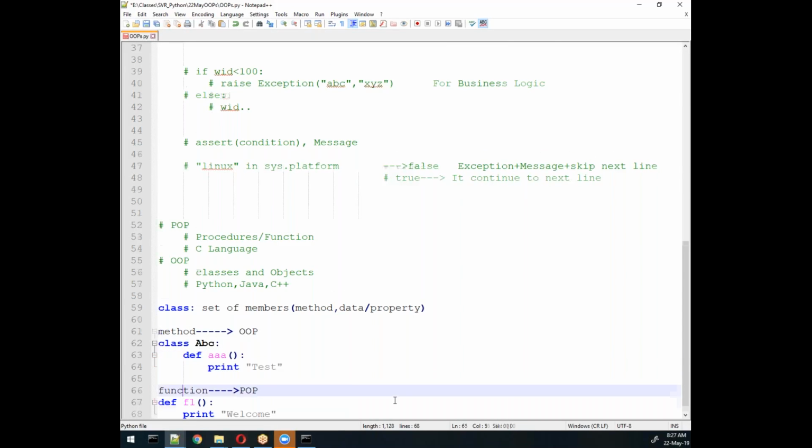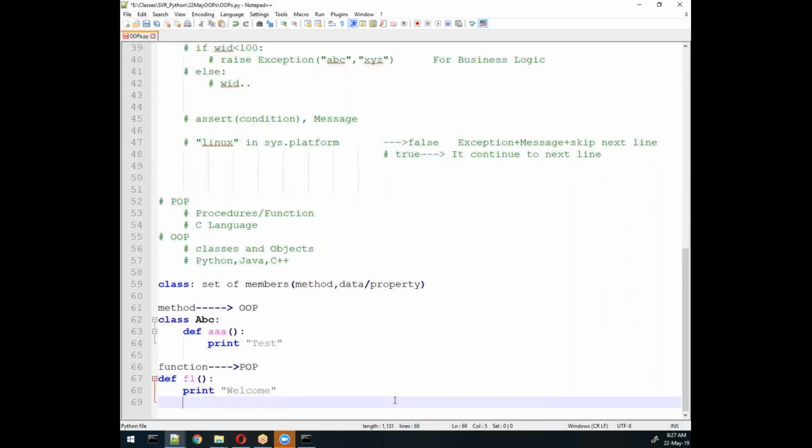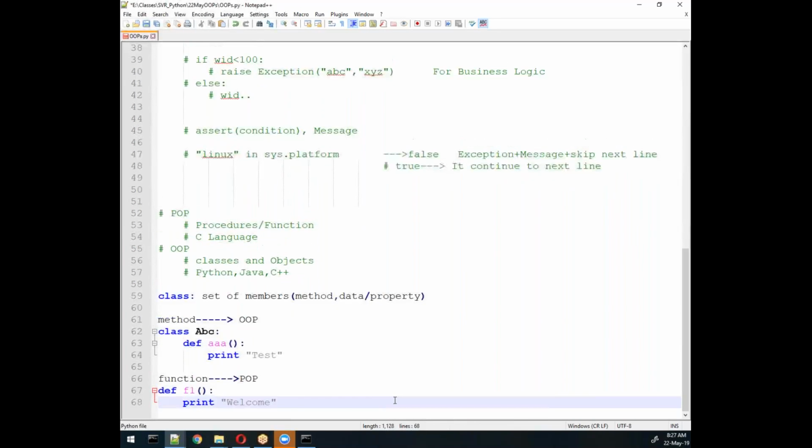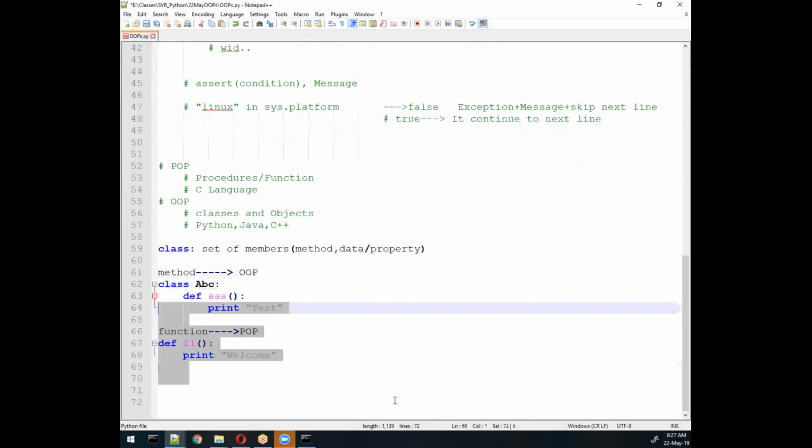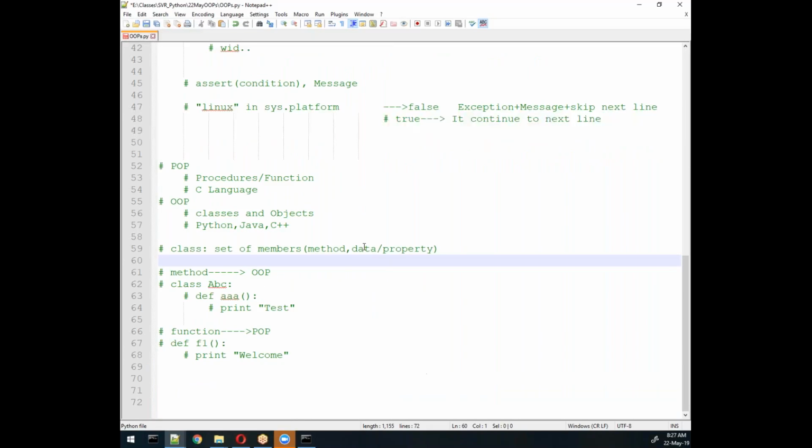Okay, now to go into detail about objects, functions and methods, I will take one example. Suppose we create a class. What is in a class? A class can have a method or data or property, we will say. Usually data is held in a variable. Remember, here a equal to 10 is my data.